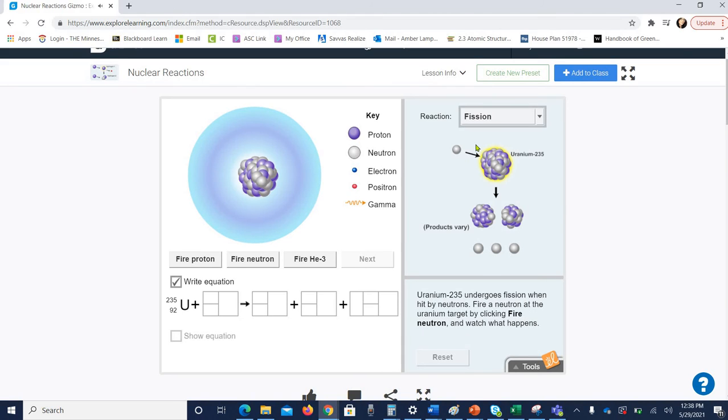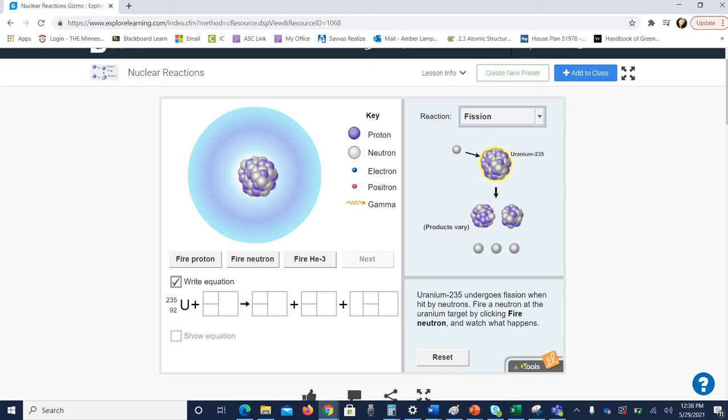Next, if we go to fission, this will go through the same process. We've learned about fission in week 5, and you know that it involves neutrons. So similar to the previous piece, if I were to fire a proton, nothing's going to happen. You have to follow the steps in order for this to go through and make sense. With fission, we're going to focus more on the energy given off, which again will pop up down here when that's done. So that's how you're going to use this lab.